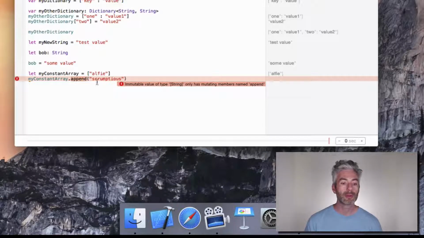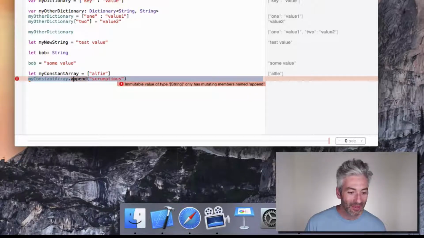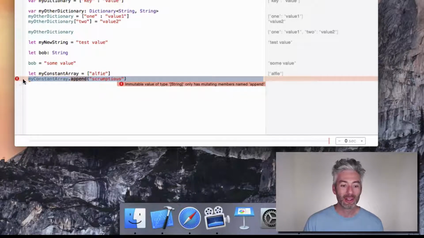append. So that's a little bit confusing language, but it's basically saying this thing cannot be mutated. You not only can you not provide an initial value to it or initialize it twice, you can't modify its contents after you initialize it. So this is like set it and forget it. You can never change it again.